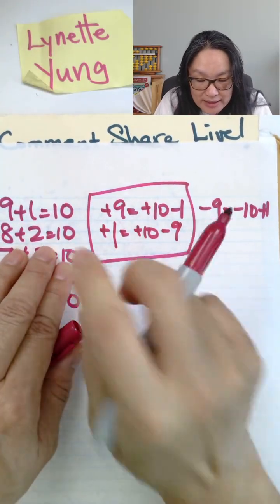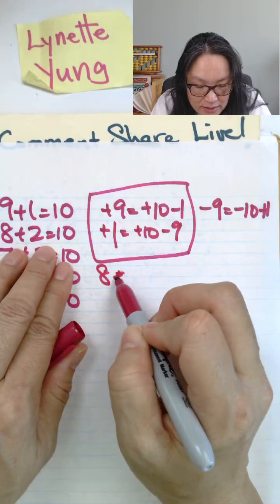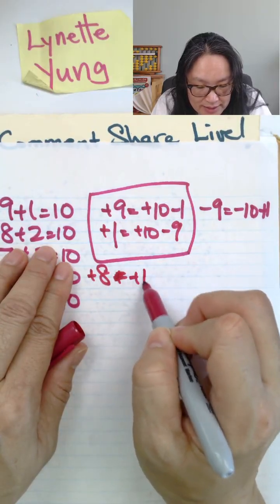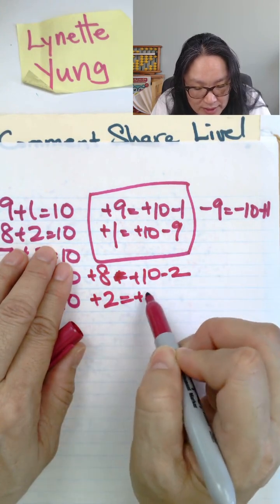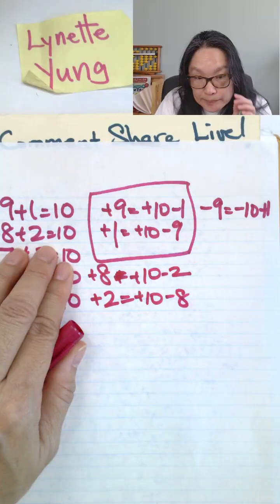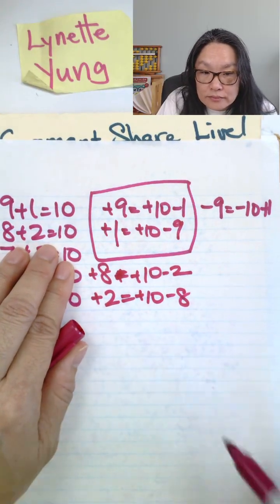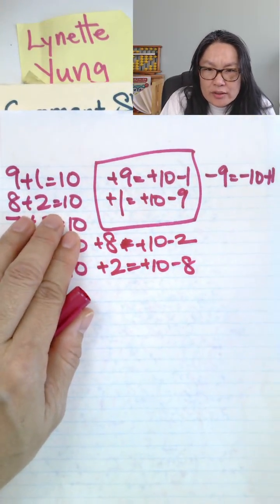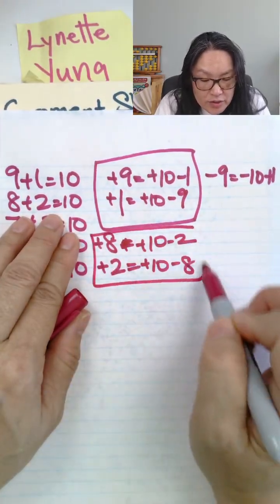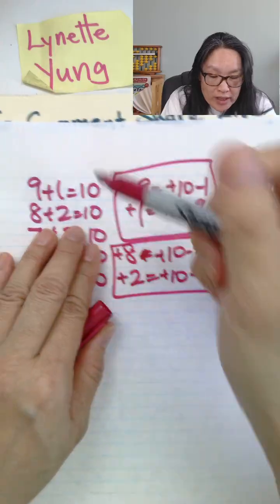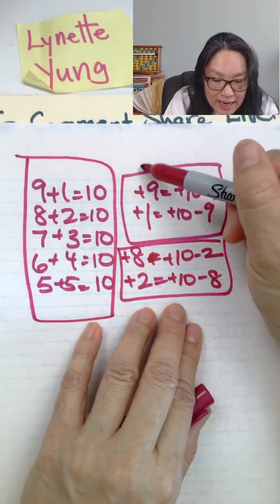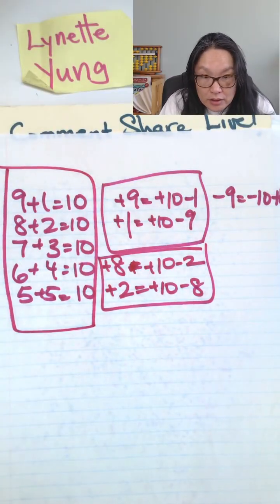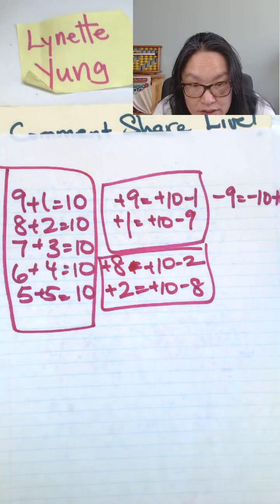So then it goes back to this, right? 8 plus the 8 is equal to plus 10 minus 2, or the other way, plus 2 is equal to plus the 10 minus 8. Anybody have any questions? So I'm going to continue on. This is what we call making a 10. We understand the concept of making a 10 in school, but in the abacus we take it one step further. They are sentence sisters.